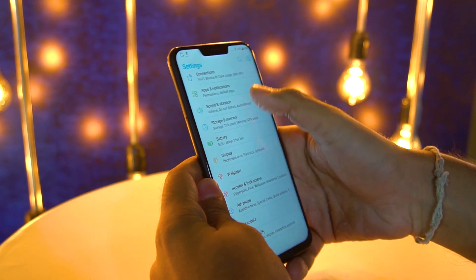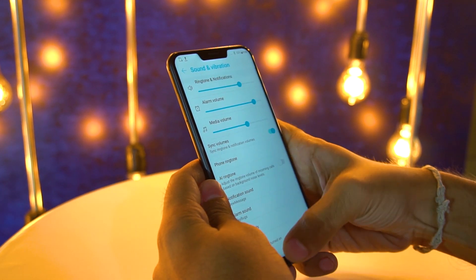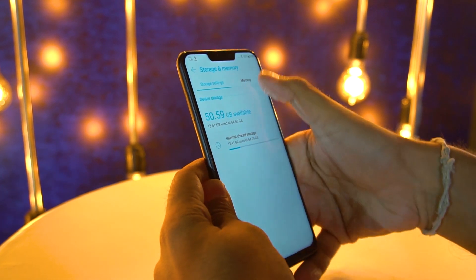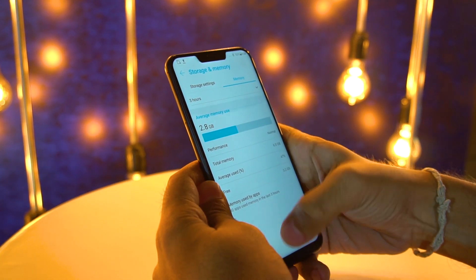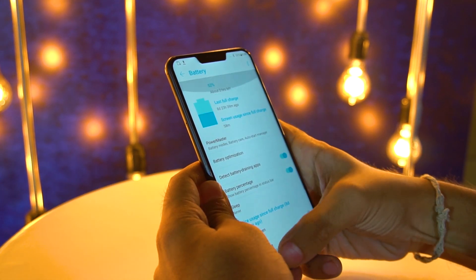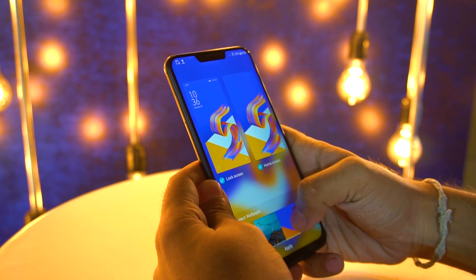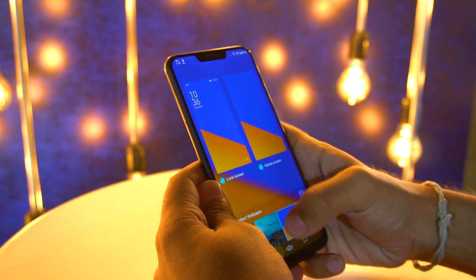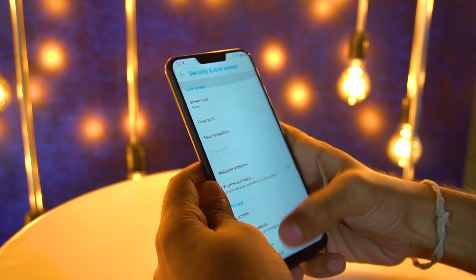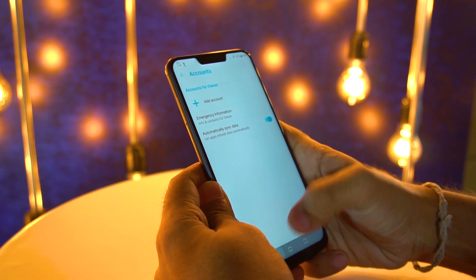The phone's UI is Zen UI, which has been upgraded and is of good quality. I'm sure Asus will continue to work on it. The base variant comes with 6GB RAM and 64GB internal storage, and the battery is 3300mAh. In terms of customization, you get a new kind of experience — it doesn't have excessive customization but it works very well.